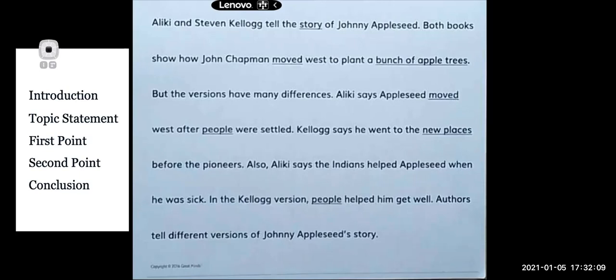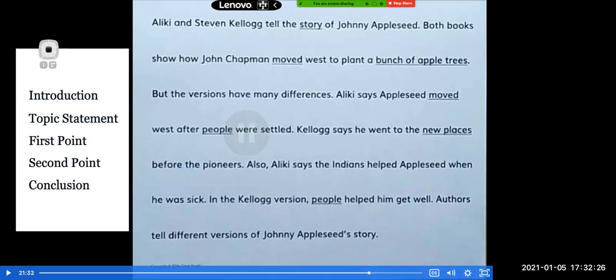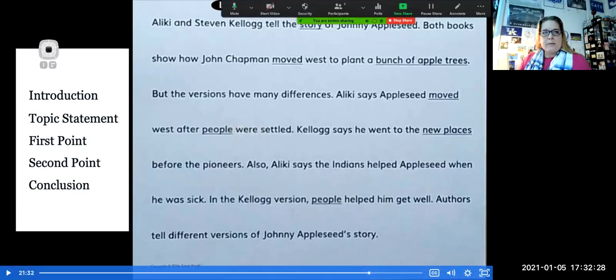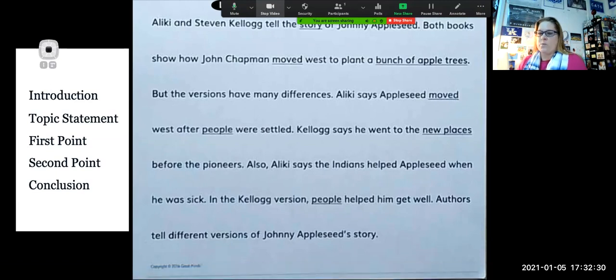Pause here to do some powerful thinking or to chat with a learning partner. What is this paragraph about? What's the topic? Just hit play once you have a chance to think or chat. Okay, so what do you guys think? What is the main topic of the statement? What is it about?